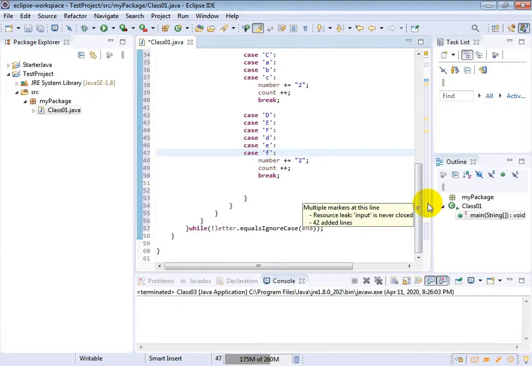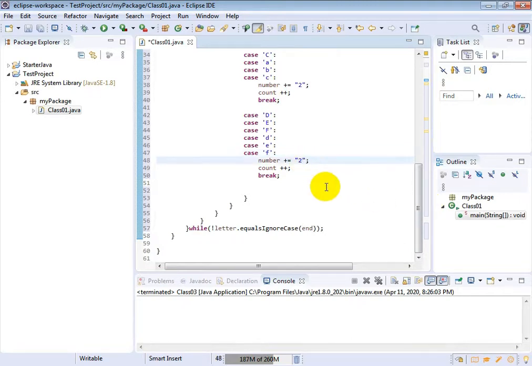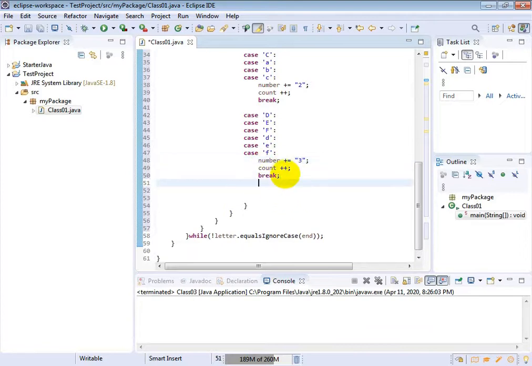If we have one of these letters, it will add number 3 to our phone number. We will continue to increase the count.